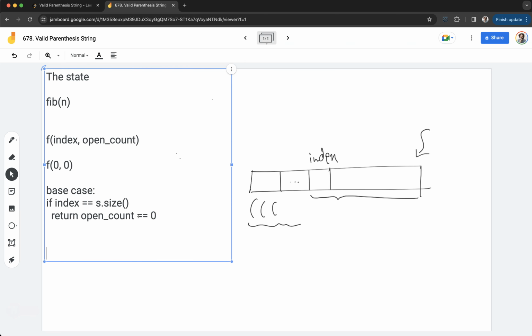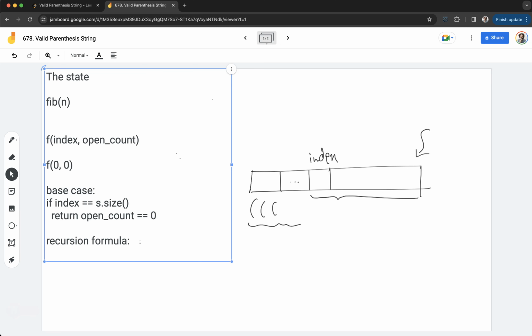The next thing you need to think about is the recursion formula, which is the hardest part, but you cannot think about it unless you know how to do the other two parts. These two parts are the easier parts, all right? Now let's think about the recursion formula.